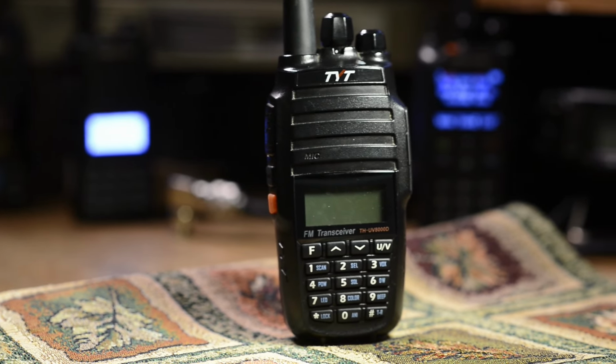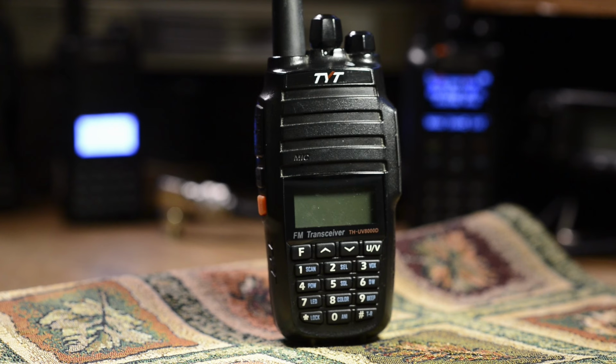And when I got the Anytone 868, I bought it because I thought I might be interested in DMR, which I'm not interested in DMR, I found out. But I'm not stuck with this useless radio. The analog capability on the Anytone is absolutely awesome, in my opinion. And then I wanted to get another HT, so I got the TYT, because it was powerful at 10 watts, and it also had a crossband repeat feature.